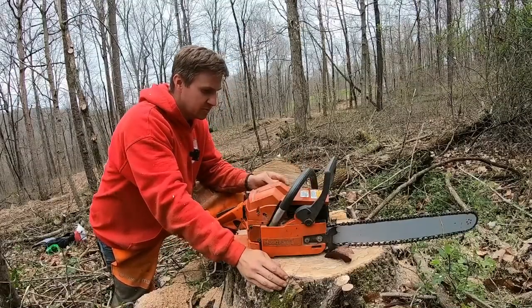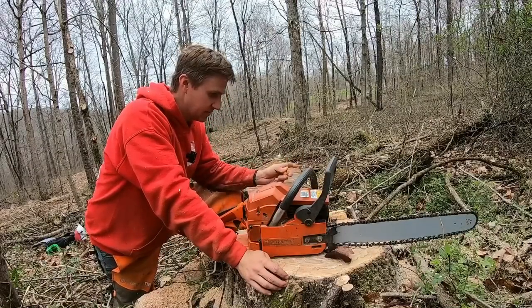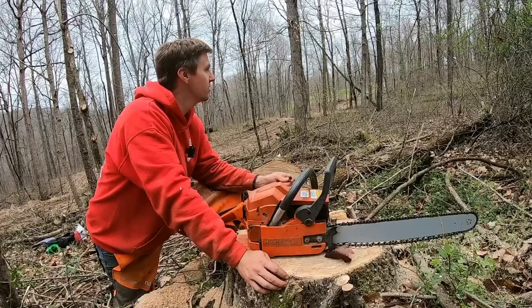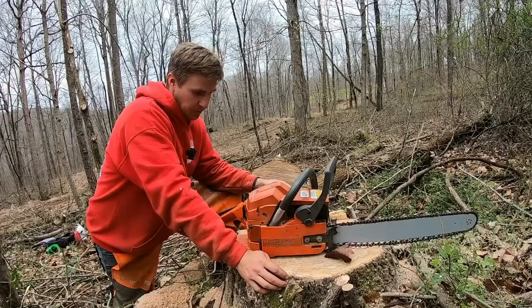This is really the first time I've used the 55 since I got it all put back together. And I have to say, I think it's running pretty strong. Pretty happy with it. I think it sounds pretty good.